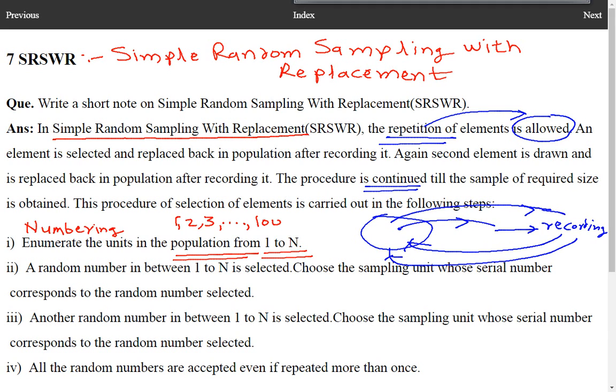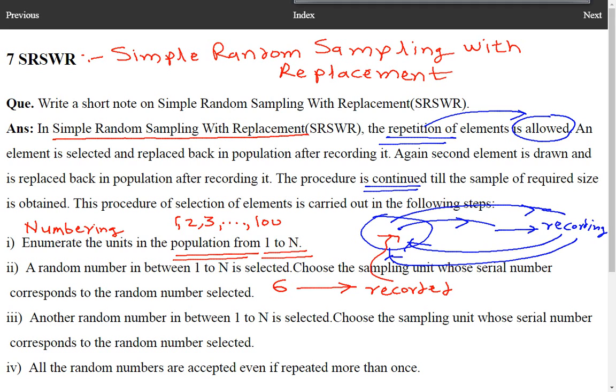Then a random number in between 1 to n is selected. For example, a number 6 may get selected. Then the corresponding object whose serial number is 6 gets recorded. After recording, again it is replaced back in the population.